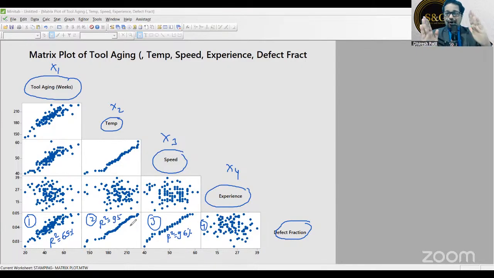If the spread of the data is high around the line of best fit, the R square will be less. If the spread is very less, very close to the line, then the R square value will be very strong. Now coming back to the fourth one. Fourth one क्या है? Positive है, negative है, क्या है? Is it positive or is it negative?